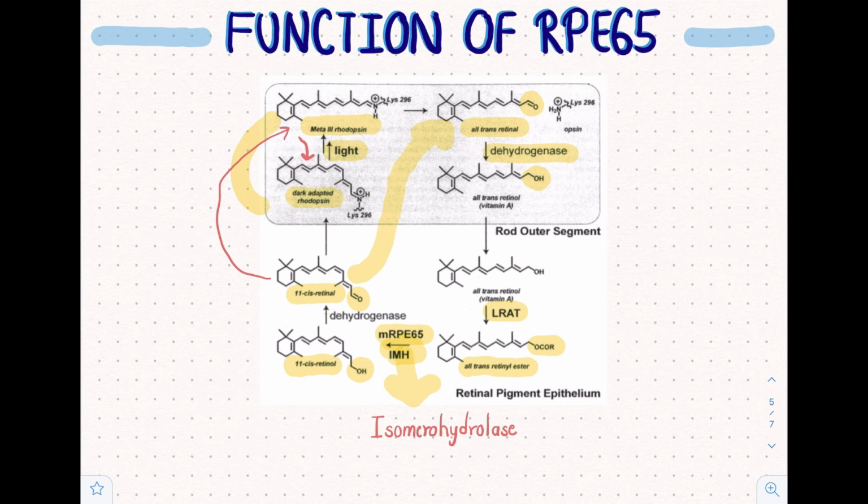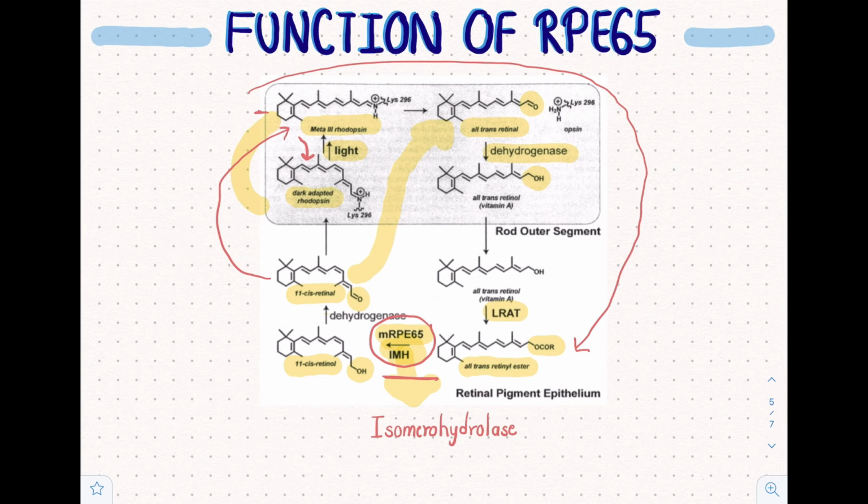Now let's focus on our mutation. What if we had a faulty RPE65 protein? It wouldn't work, which means this cycle would never be reset. We'd go from here and just make our way until here and produce this ester. But then we would have no mechanism to do this conversion here, which means every activated rhodopsin just stays active. It never is brought back to its inactive form. And no inactive rhodopsin means there's nothing to receive new light signals, which means no sense of vision.